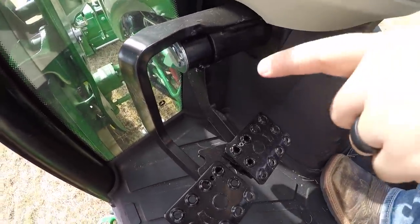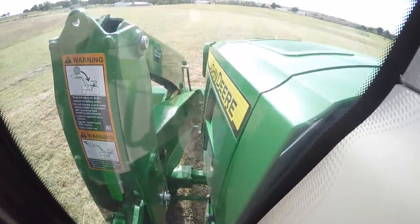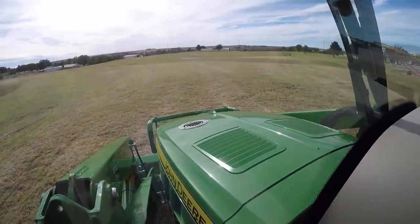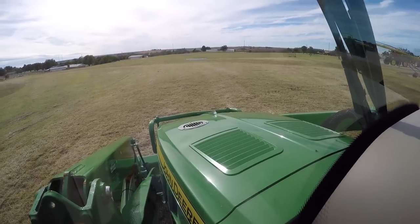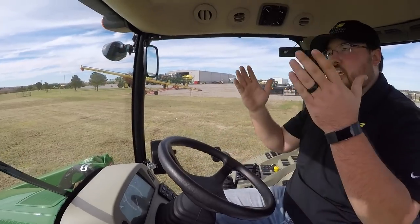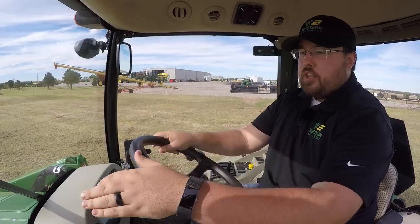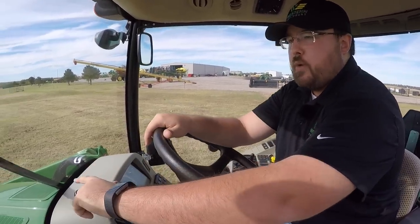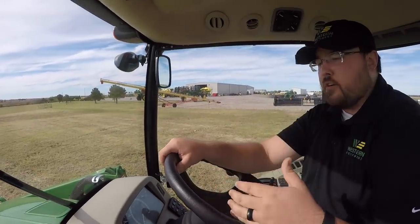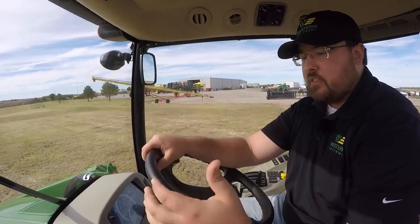While we're down here, I'll point out the visibility of this tractor. As you can see, you can see all the way to your front wheel on each side. Also, one thing you don't see on the front of this tractor is a big exhaust stack. That small silver circle in the middle is your exhaust — you don't have the pipe sticking up in your view all day. It has been done away with and the exhaust is there on the hood. Also, you do have a windshield wiper, so for your safety and visibility when it's raining or snowing, you have that wiper for convenience.